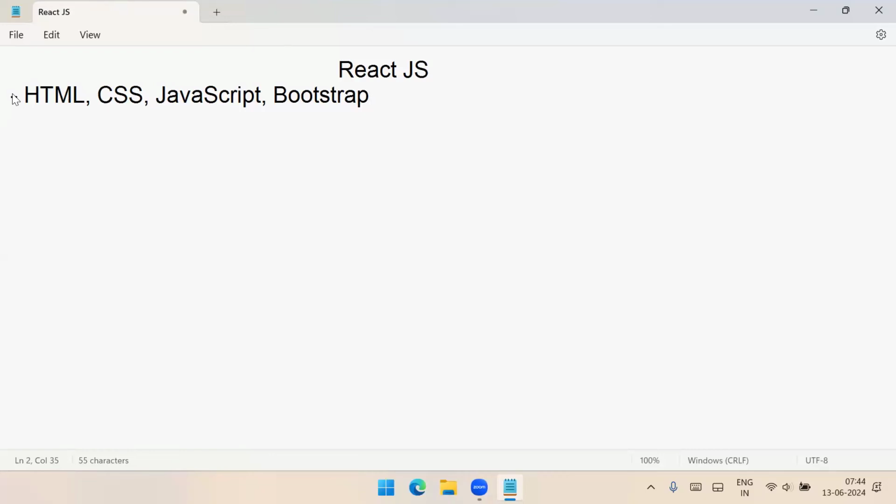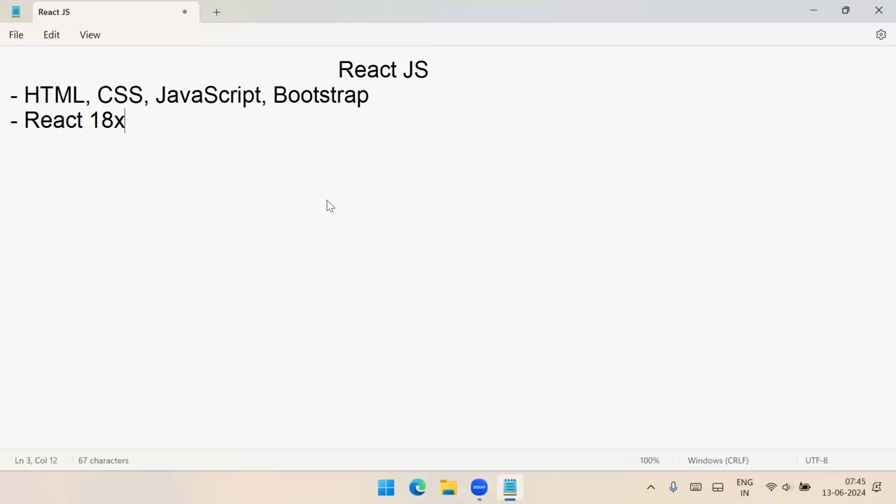Okay. Now in React, we are going to learn both the advanced and older versions of React. We are going to learn the React 18 version.